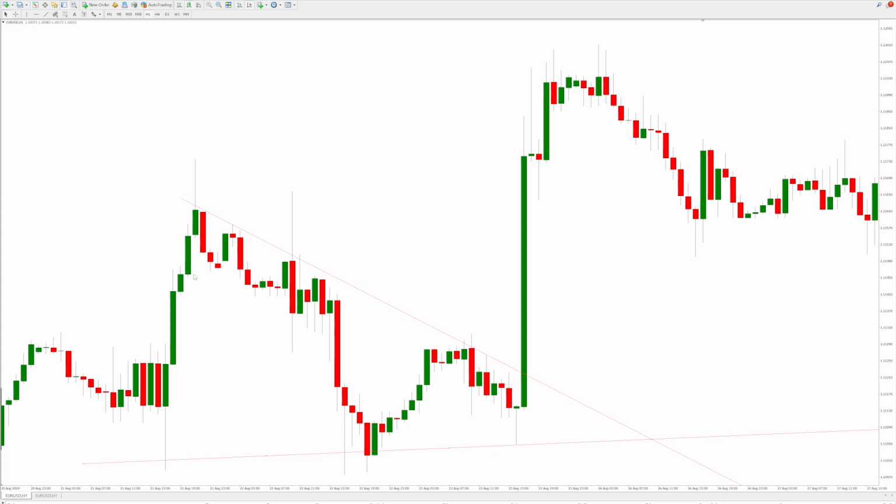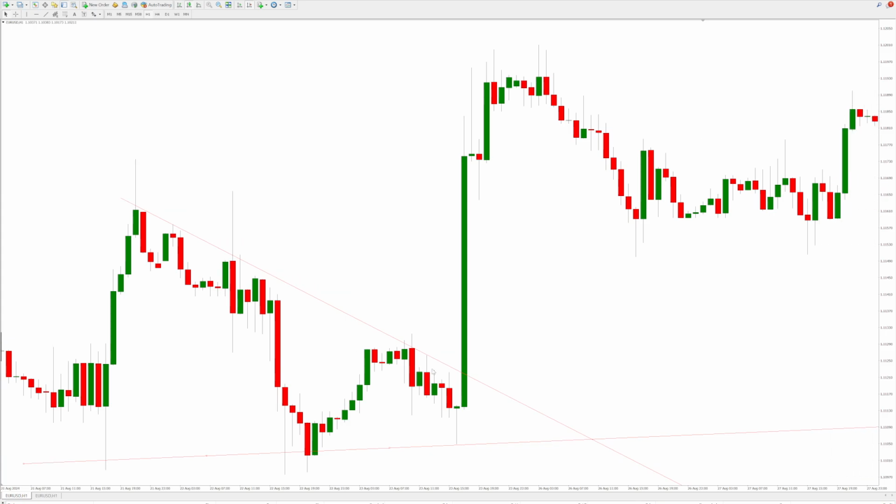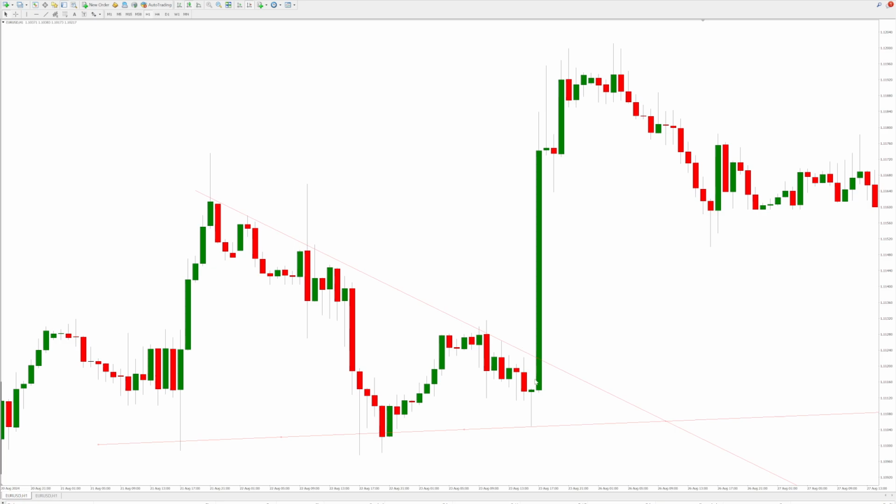There is an opposite pattern to this one, which is called the rising wedge, which I've also done a video for as well. So what we're looking for is a breakout of the resistance level. As you can see, when this did happen, there was quite a substantial market move to the upside. This emphasizes the strength of this pattern when it's marked off correctly on your charts.